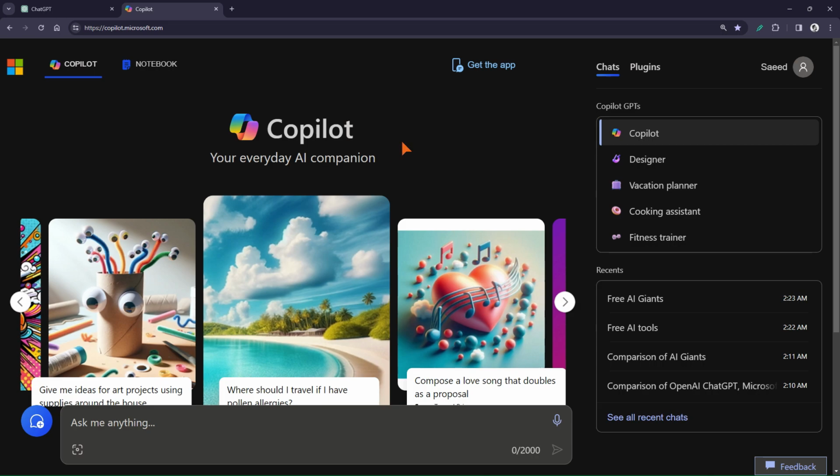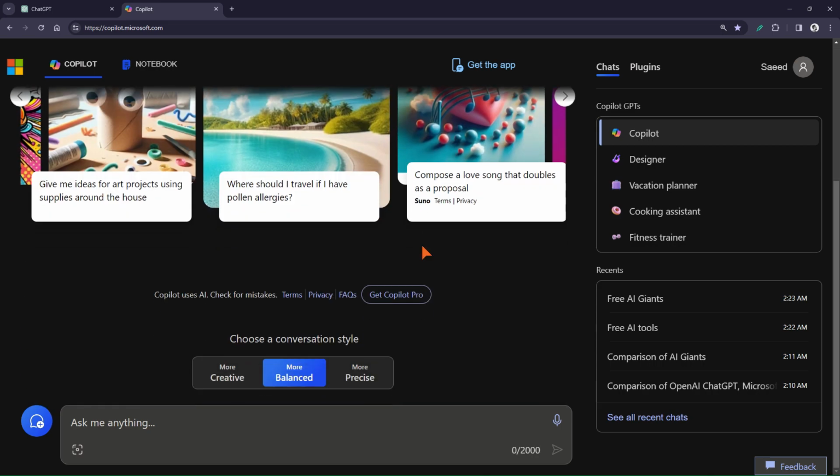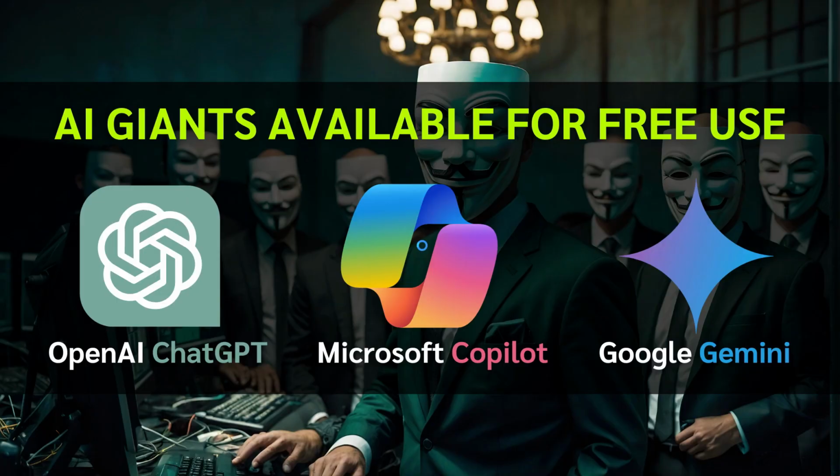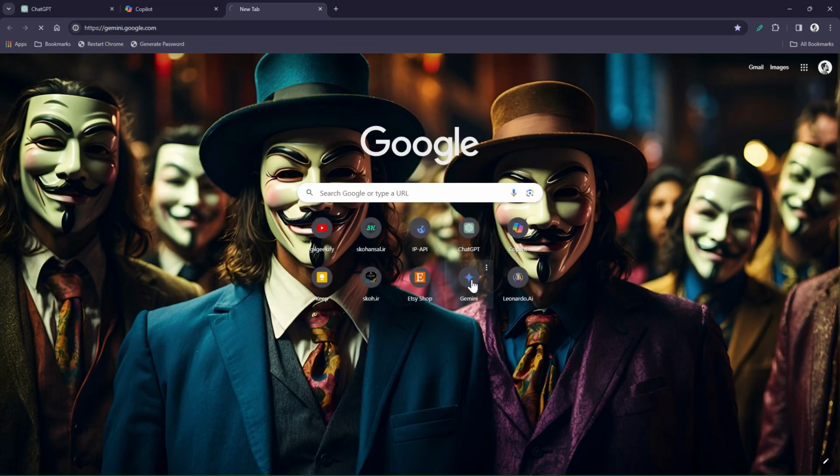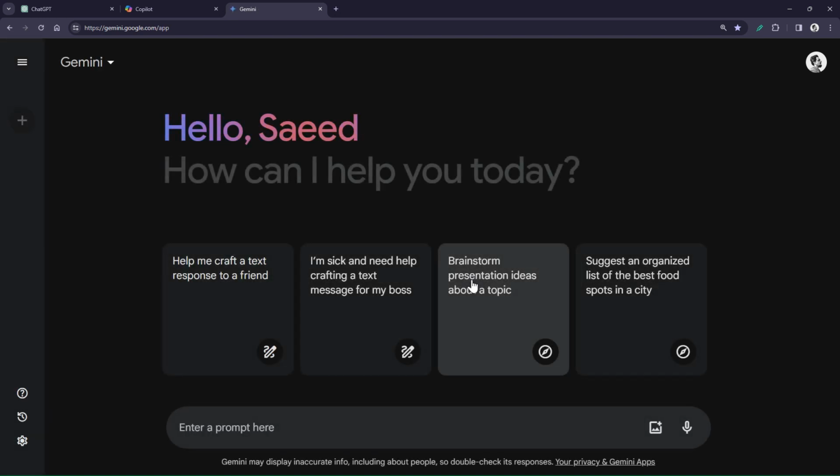This is the Copilot panel with the URL, copilot.microsoft.com. And this is the Gemini panel with the URL, gemini.google.com.